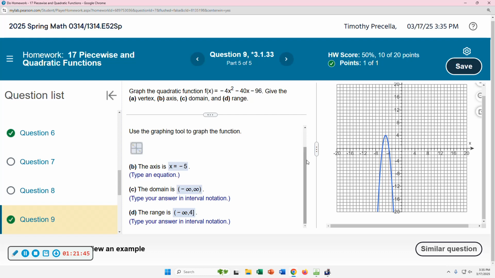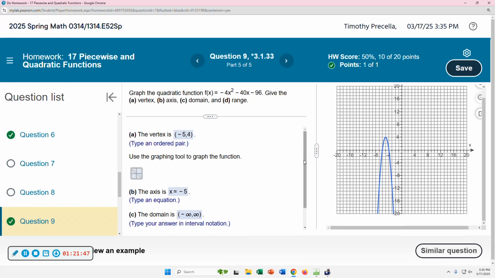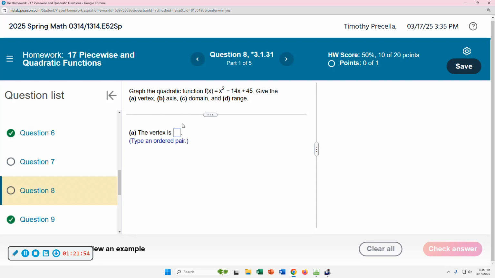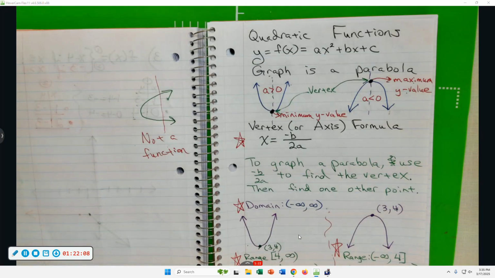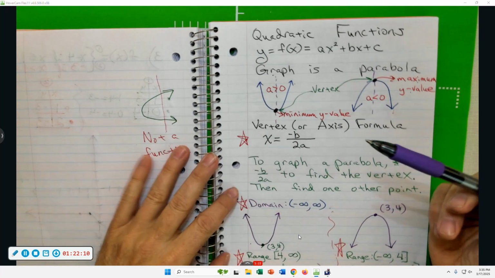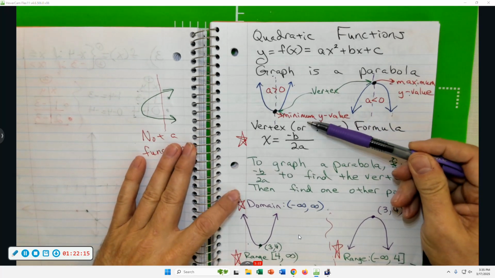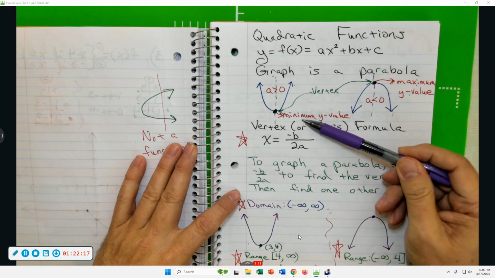I know it's getting late and y'all are getting tired, but I think we need to do another one with these different parts. So we'll go back to number 8. Now, I know some of y'all are going to be leaving before I'm through, but I want to mention something. There are some word problems at the end of this assignment, but they're easy word problems because they're always going to be asking you either for a maximum or a minimum.